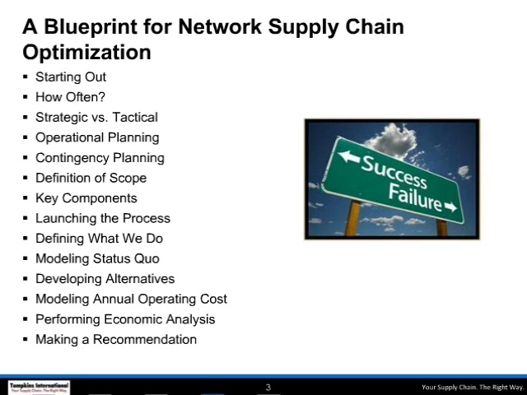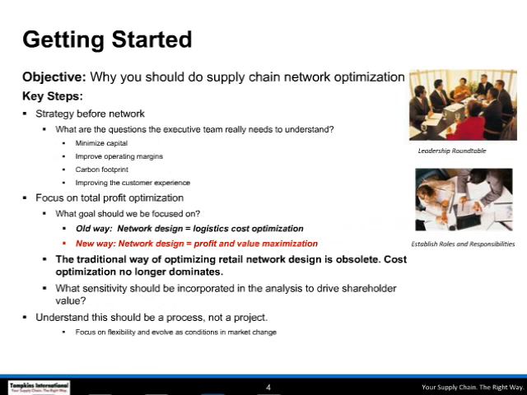And so getting into it, you say, well, what are we going to do with the network optimization, and why would we do this? Why we want to do it is key from an executive standpoint. And we really want to incorporate strategy. If we don't understand the overall strategy of the business, we're going down a path that's going to yield poor results. The executive team has to understand that we need direction. And from that, we either need to talk about whether it's going to be minimizing capital, looking at operating margins, the customer experience, and the customer experience is huge right now.